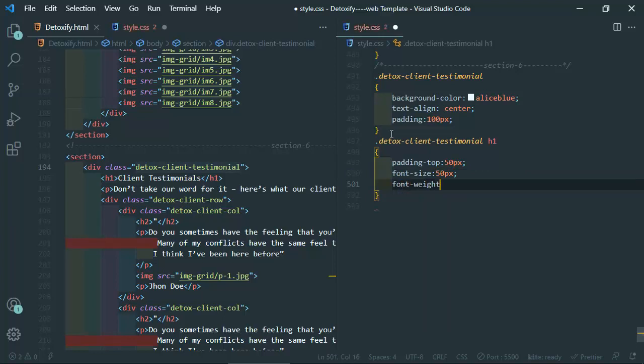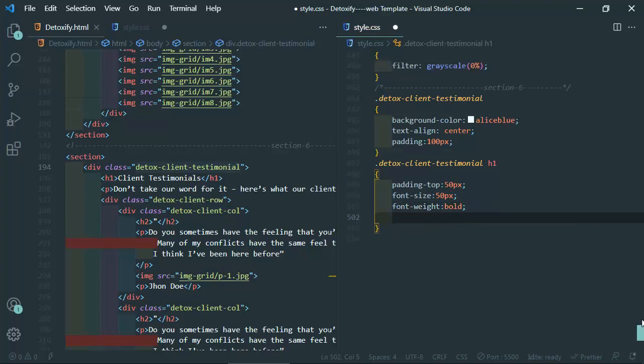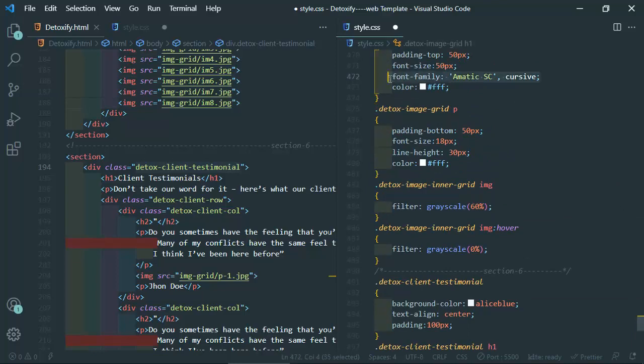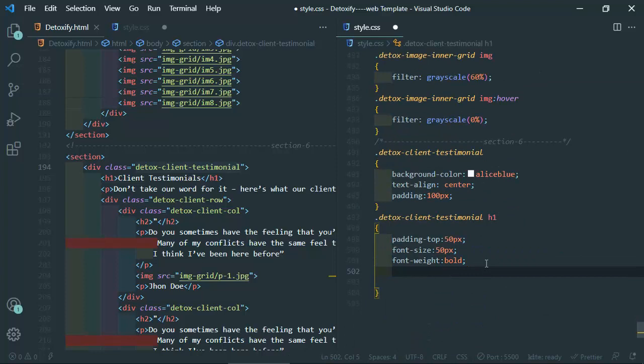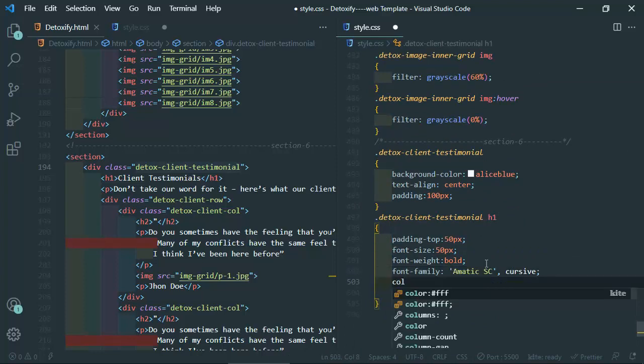Font weight is bold. Okay, I have to copy this font family. And the color is black.